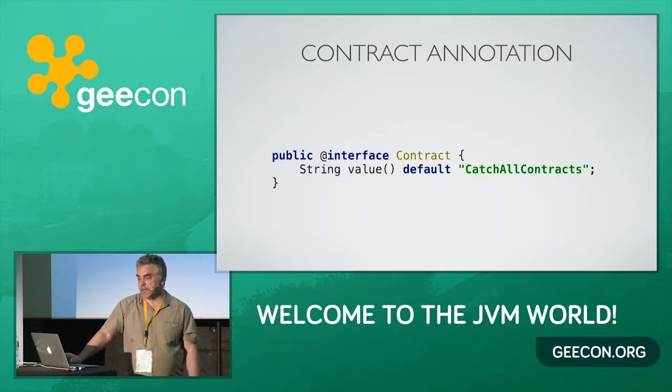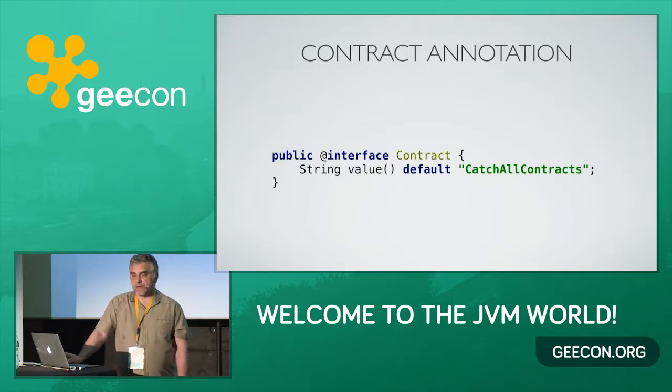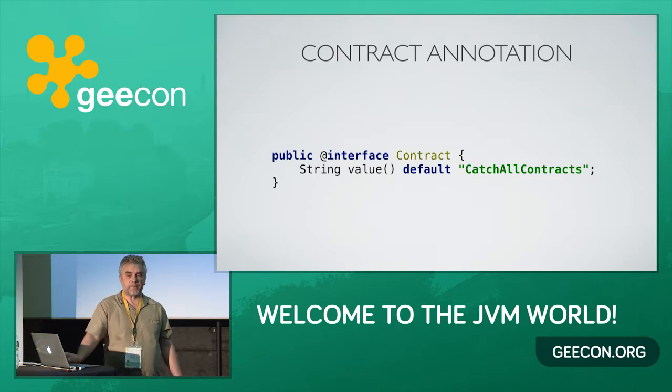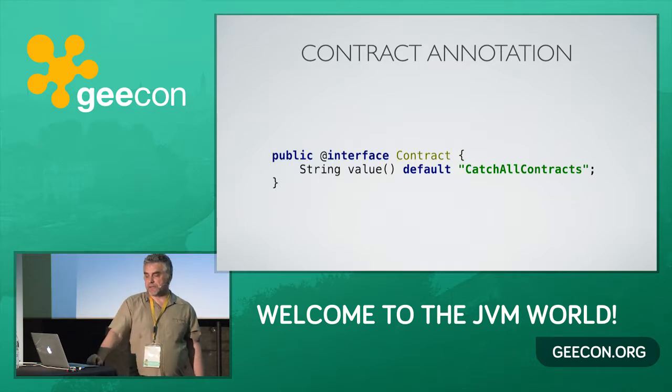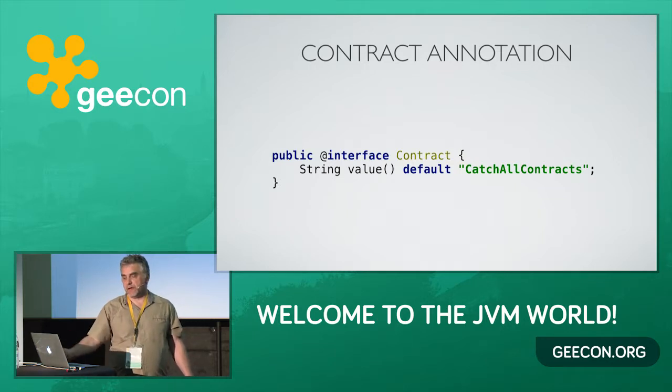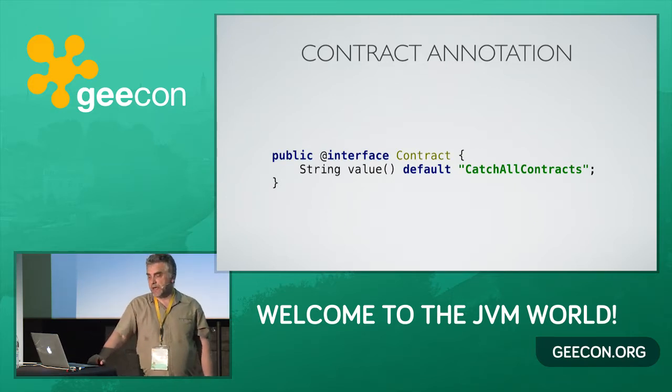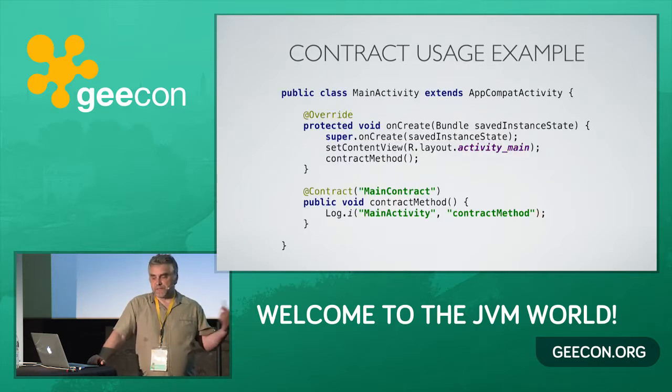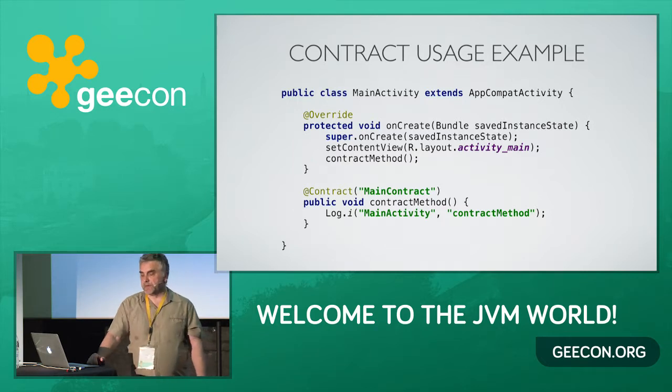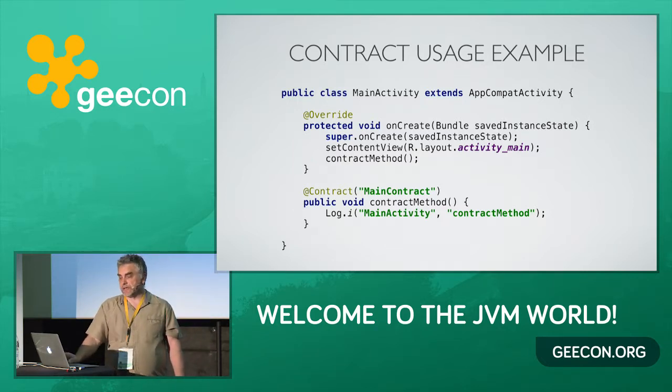So I thought that we can eventually have annotation processing do the bulk of the work for us automatically. So I tried to reverse the flow. You would define that marker annotation called Contract, which has a value, the name of the contract. If you don't provide it, it will go to a catch-all interface, but you probably don't want that. You always want to provide the name of the contract. And once you annotate the method with that annotation, those interfaces I was presenting on the previous slide will be generated for you automatically, and you can use them.